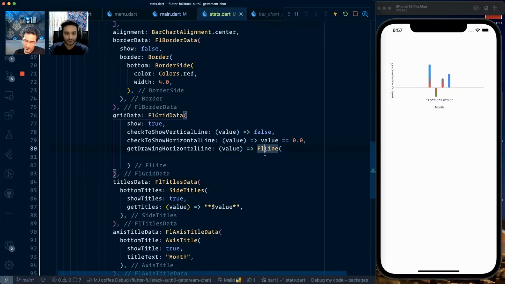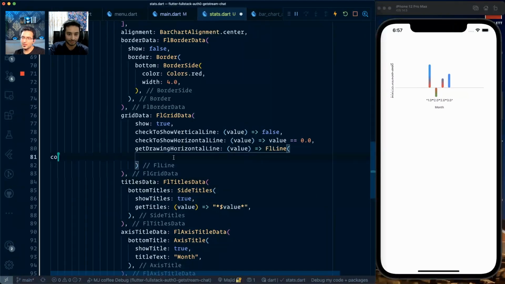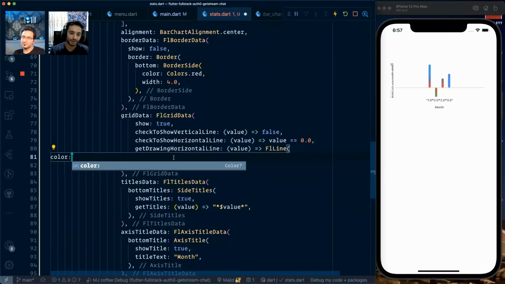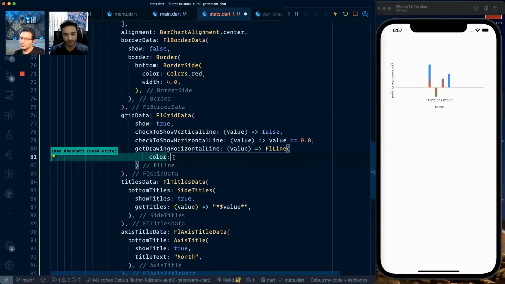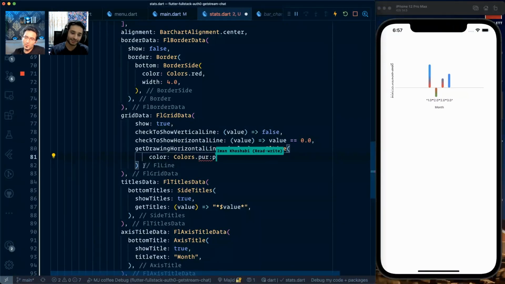I see. So here I can actually pass a color. Colors dot, for example, purple. Yeah, well, we can go with one color. Change width to, for example, 2.